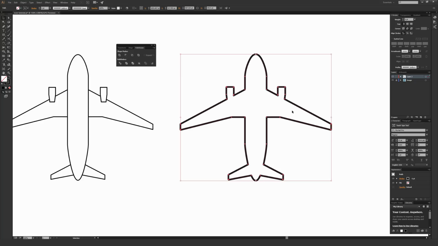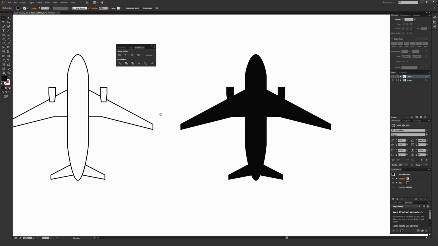Or once again, if I want to make this a solid black fill, just go to my fill and stroke and once again hit this swap arrow button right here. It looks like an arrow pointing left and then an arrow pointing down. Just click on that. It flips it really fast and easy.